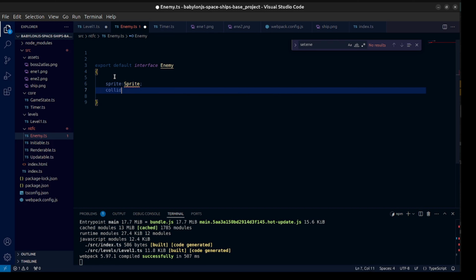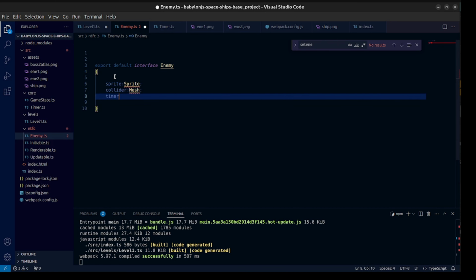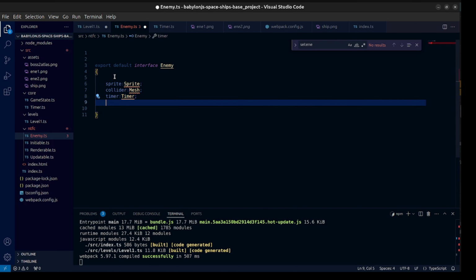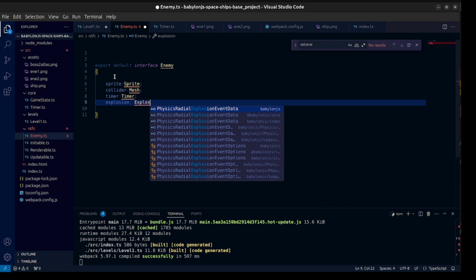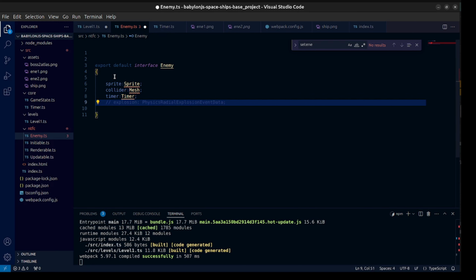I can have the collider, which is a mesh. I can have the timer, which is the timer I just created. And I can have the explosion that I haven't created yet. But I'm going to start with this.